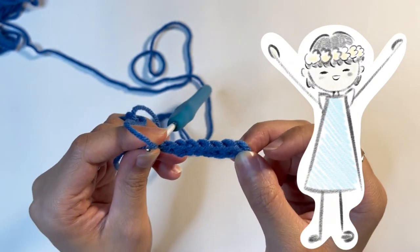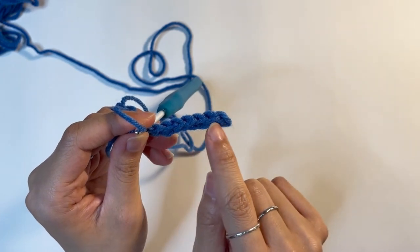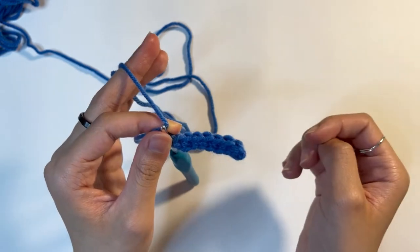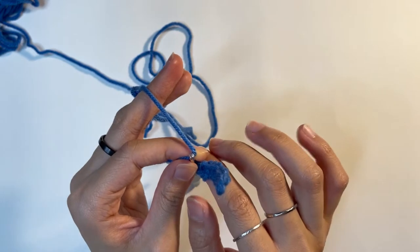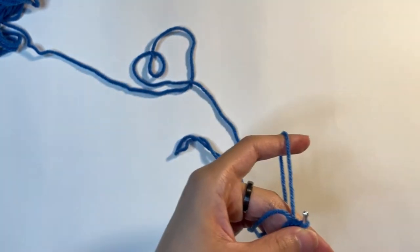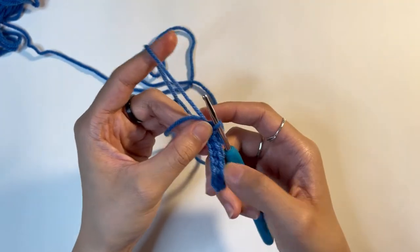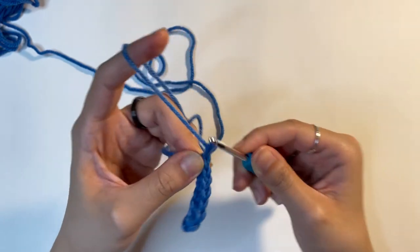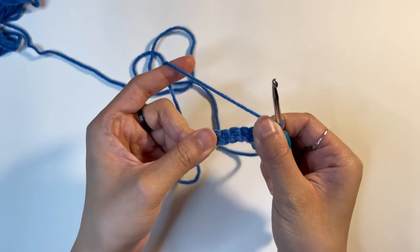Because we skipped our hinge, we actually have the total number of chains minus one stitches. I did 8 chains, so I have 7 stitches. You want to count back, especially if you're new, but even if you're not, to make sure that you got every single stitch done. All right, now that we have our first row, we're going to chain one, and then we turn our work away from us, right? Away.